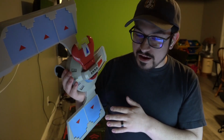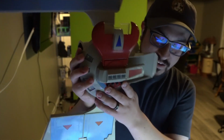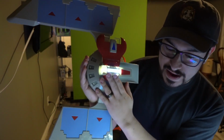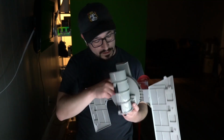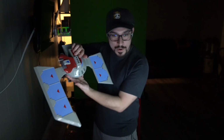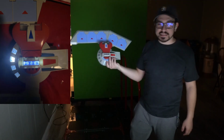This is me recording post. I read the box and it said it included the batteries, and I was like, oh my gosh. So there are two different modes. I don't know if the camera can quite pick this up. I tried turning off all the lights, but basically it's a white light. It used to be red, but now it's white. There's a switch to turn it off, and then a different switch. If you push the button, it goes full disco mode, which is awesome. It's extra light. Look at that, it's crazy. All these little extra lights.